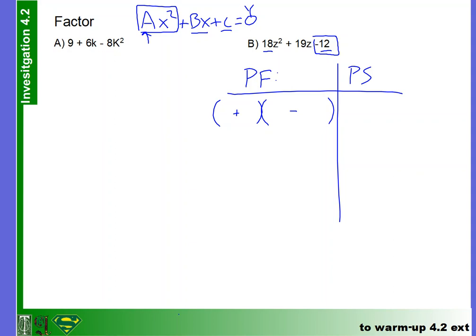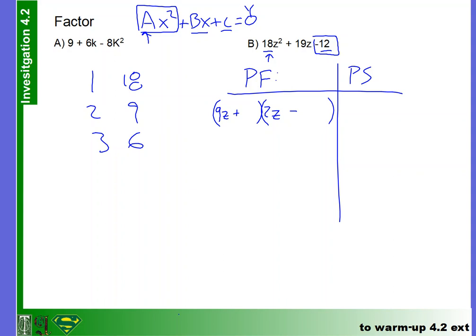All right. So the question is, what times what is 18z squared? What two numbers multiply together to make 18? Hunter? 9 and 2. So we have a 9z and a 2z. Now, I put a cross through the z's so I can tell them apart from my 2's, which is really helpful. Now, I can't help but notice that 18 is a tricky number here because 1 and 18 equal 18, 2 times 9 and 3 times 6. All of these equal 18, which means I have a lot of possibilities here. All right, but let's go with 9 and 2.